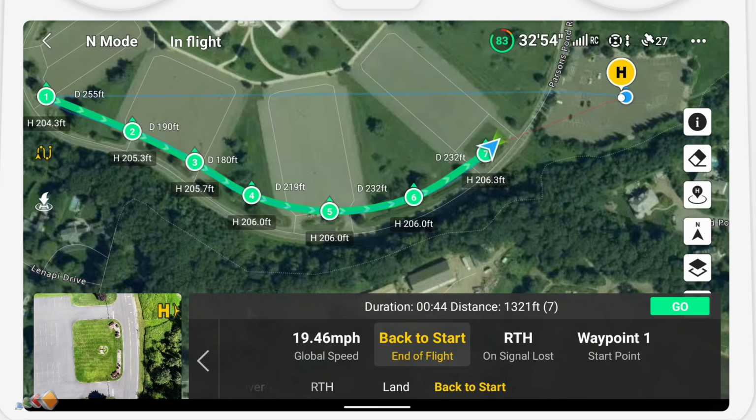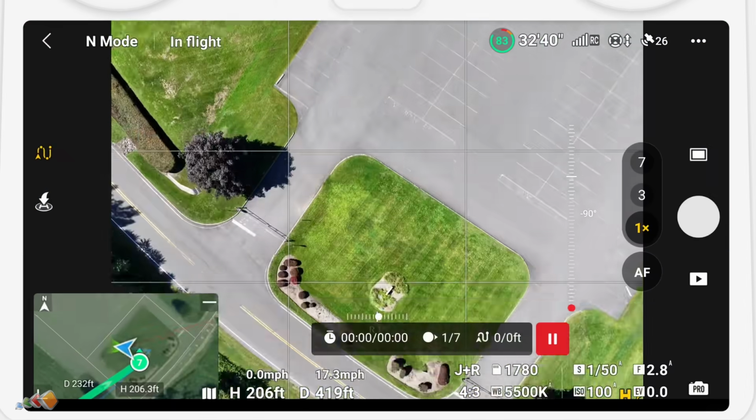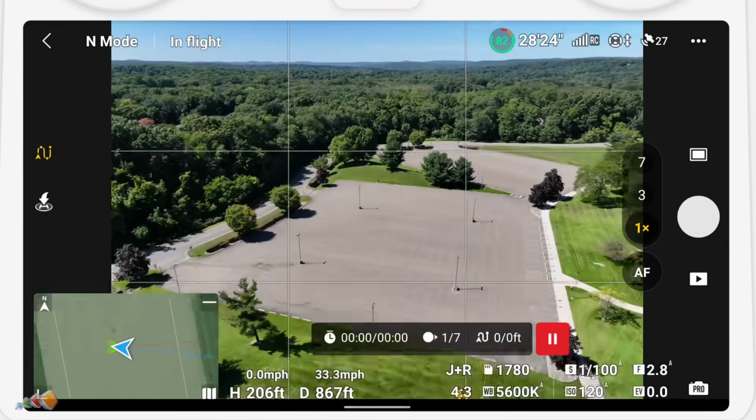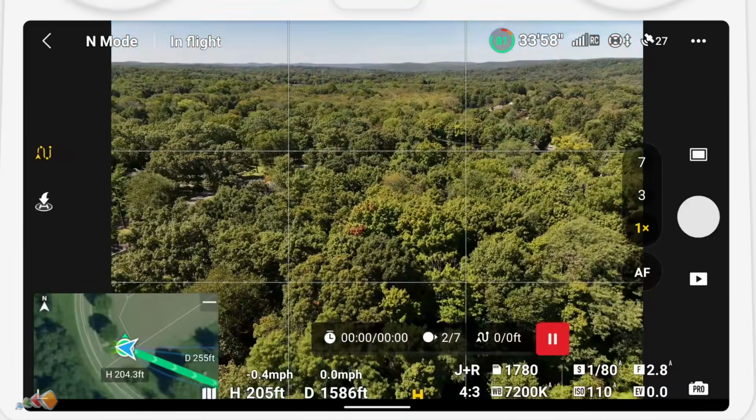For the end of the flight, if you're going to be using this capture multiple times, then set it to back to start. Otherwise, leave it at RTH if you're just expecting to do one capture. At this point, we're ready, and you can press Go to start the flight. The drone will fly back to the start point and if you do nothing, will start flying the route at the speed you set up in the parameters.